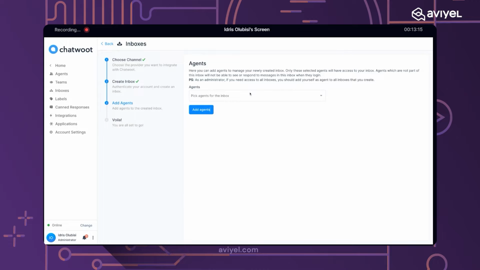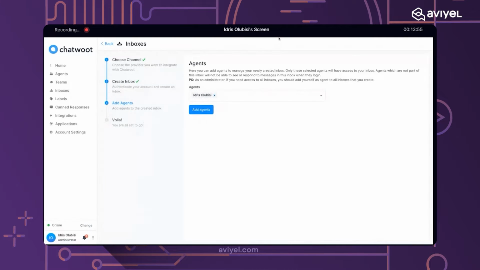If you assign an agent to this particular live chat, which is specific to the application that we just added the URL for, any agent specified here will be the ones that can respond to anyone that reaches out to you directly on your application through the chat bot. That's Chatwoot itself. For now, I can say Idris Olubisi, because I'm the only admin here. If you have multiple users, you can go to your profile and add more users and more agents. So you can have several agents. Agents are more or less like several other staff in your application.